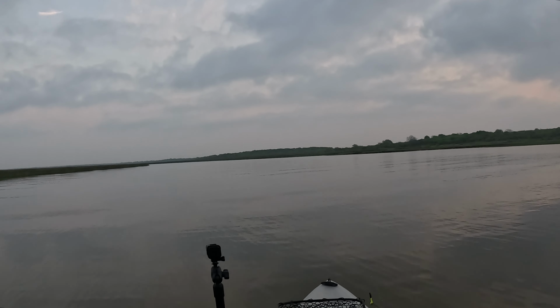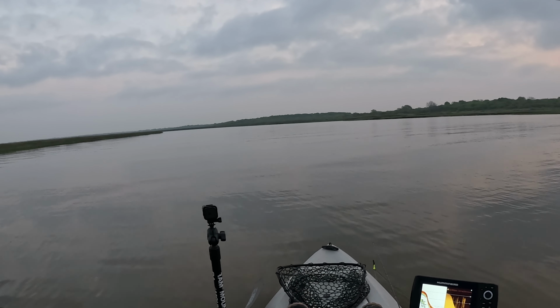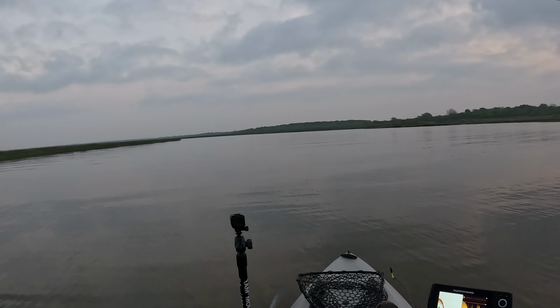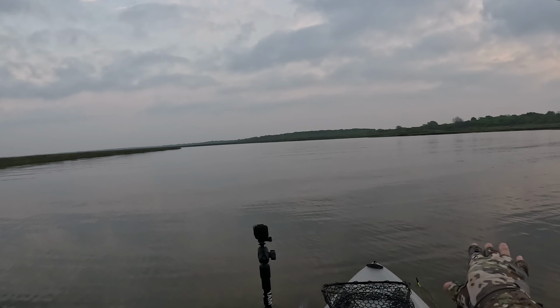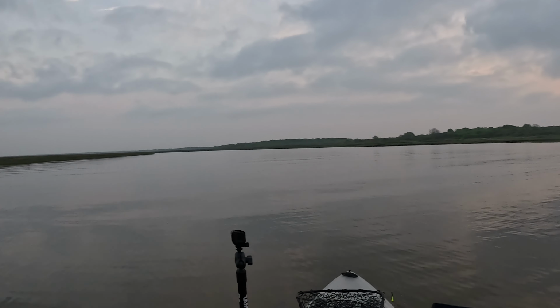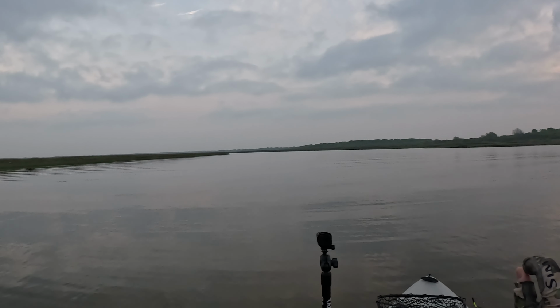And I think we have an outgoing tide if I'm not mistaken. And yeah, there's a drop off from like 1 to 5 feet. So I'm gonna see if there might be some speckled trout here and there kind of roaming around. It's glass because we don't have much wind, but it'll pick up later. However, I don't see any bait. That's kind of a concern.